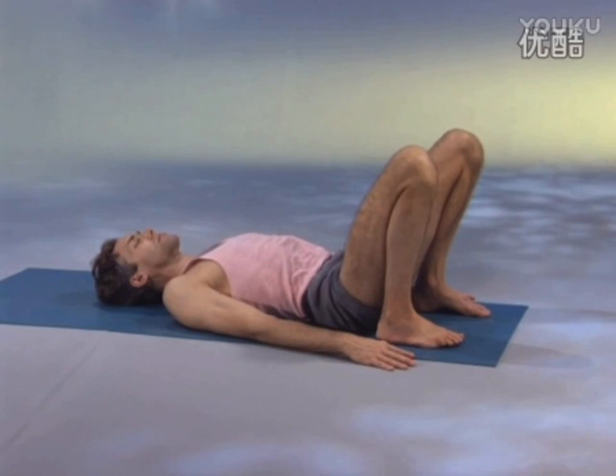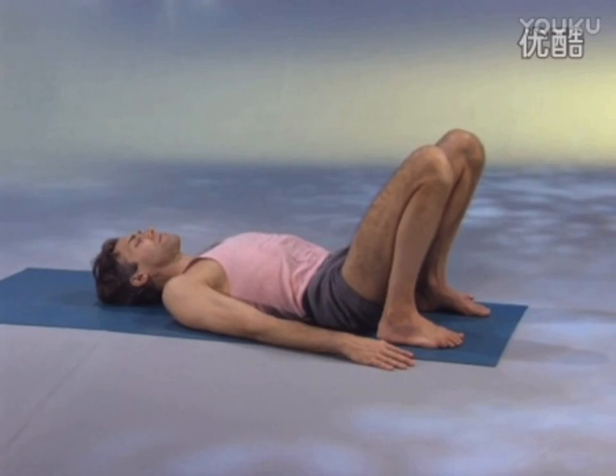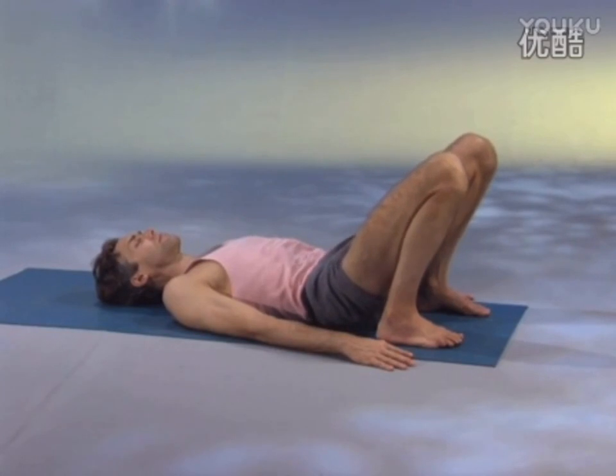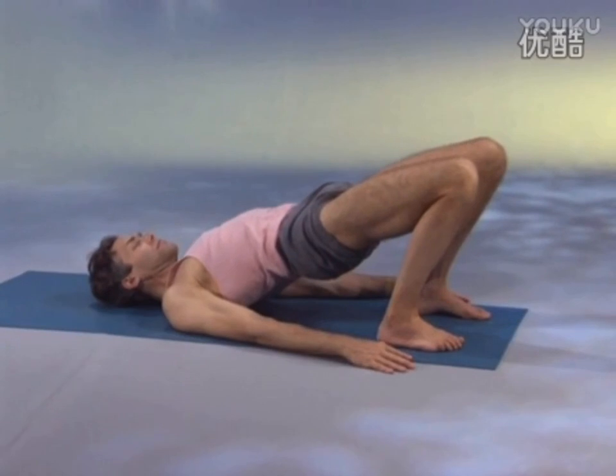Now, with the exhale, with your imagination, draw the skin down the back of your spine all the way to the edges of the coccyx, so that the coccyx starts to curl into the perineum. Listening to the inhale, through the curl of the perineum, slowly lift the hips off the floor.